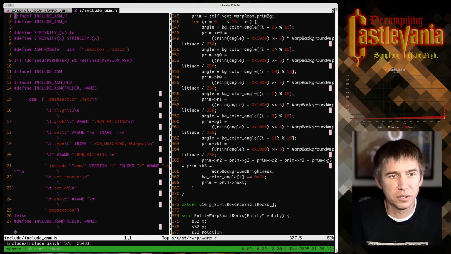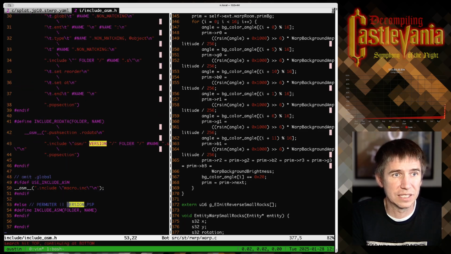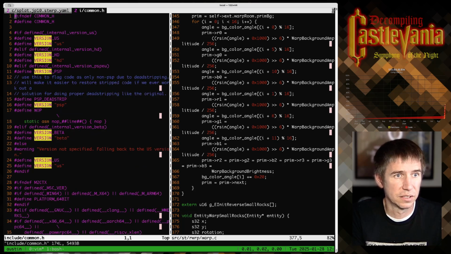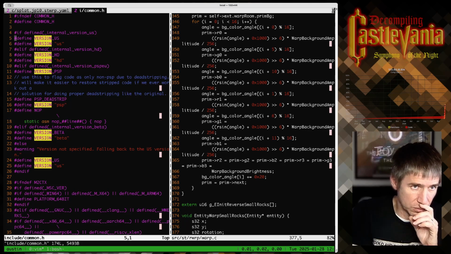So let's look at the include ASM macro and see where it's getting its version from. Here. So it's assuming that version is being set. And let's look at common. So it will do some things. So we have to set this as well.